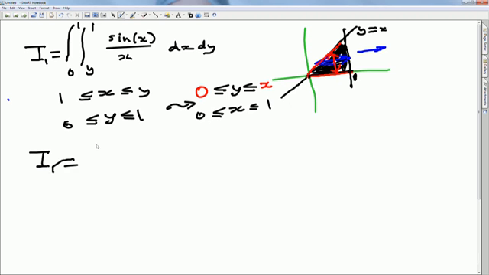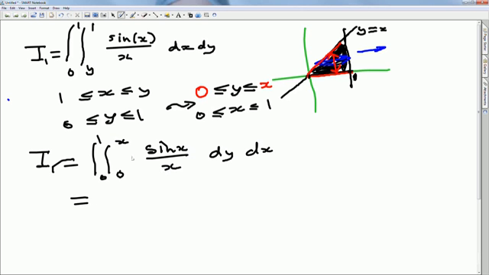now becomes, we'll swap the order of integration around. So the inside limits now become y is between 0 and x. So we're integrating y first. And for the outside integral, we're integrating x from 0 to 1. And the integrand stays the same. The whole reason for doing that is that now when we do the inside integral of this expression with respect to y, it's easy, because there's no y's at all. It ends up being just y sin x on x. And then we have to plug the limits of 0 and x in.